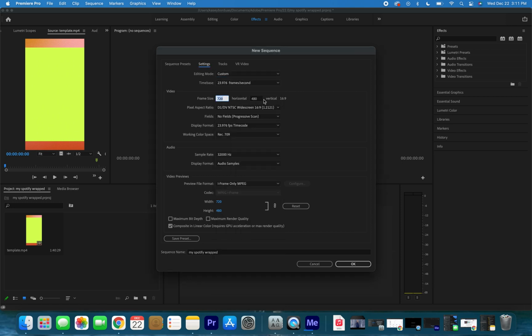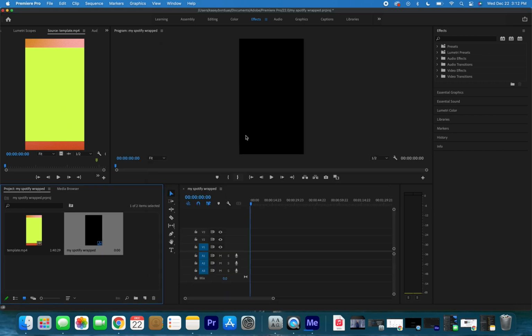Then you're gonna go into frame size, and you're gonna do 1080 for the horizontal and 1920 for the vertical, right? And so that takes you to 15:22. We're like, what does that mean? So we're gonna switch the pixel aspect ratio to square pixels. Now it's 9:16, and you're ready for socials.